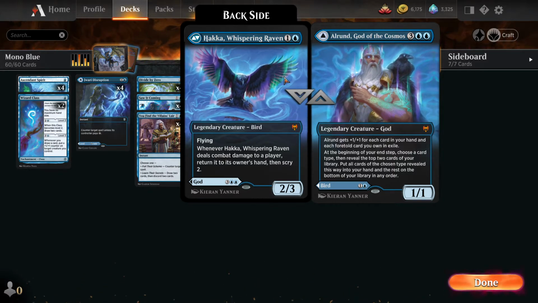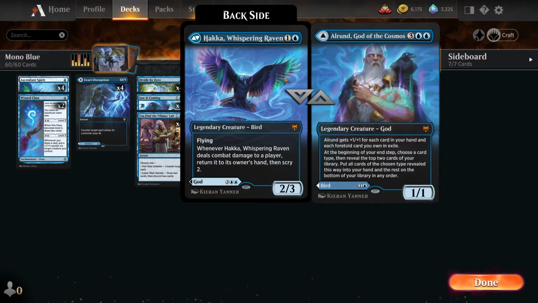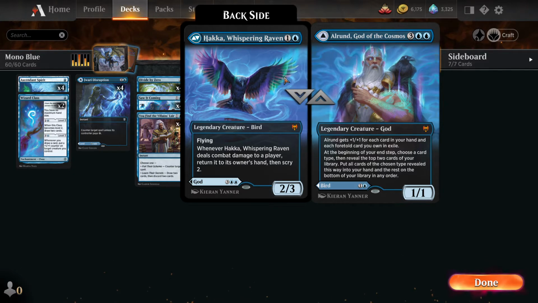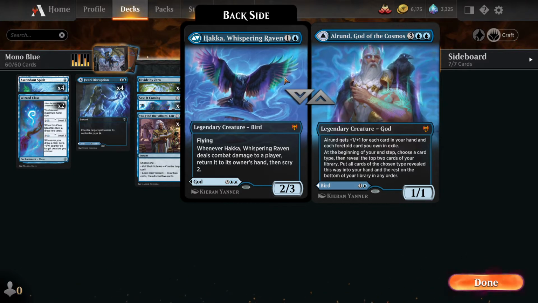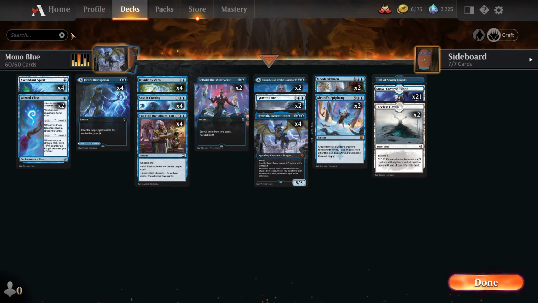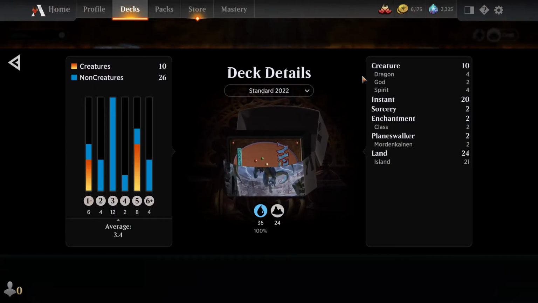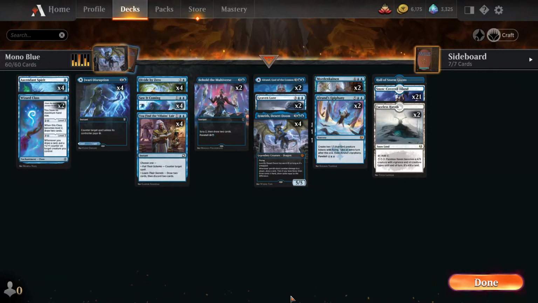So at the beginning of your end step, choose a card type. Then reveal the top 2 cards of your library. Put all cards of the chosen type into your hand, and the rest on the bottom of your library in any order. So at the beginning of your end step, you get to name a card type. Usually I would go for instant, to have spells to cast.